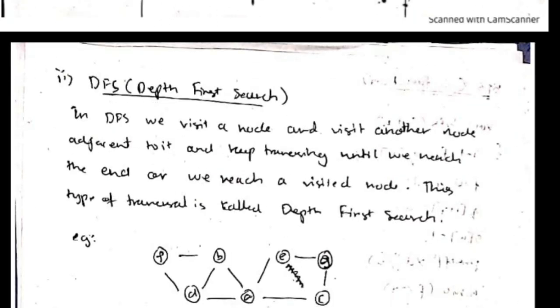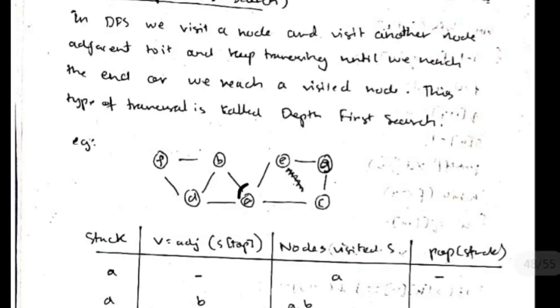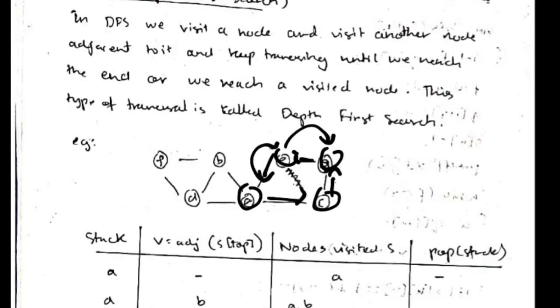In depth first search we will choose a node here. Suppose that we choose A. We will travel to C, then to the next node which is G, then to E, and we will check if A is already traveled or not. If it's traveled, we will come back to E, then to G, then to C and to A.